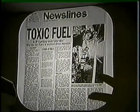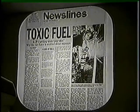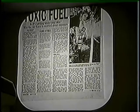JP-8 is killing people now. In fact, the next article that came out after this, well, I'll show you the toxic fuel issue. And it says, this is from the Air Force Times, it was adopted with virtually no data about either emissions or possible health effects. And down here it says that it is destroying the immune system, the neurological system, and the respiratory system of people that work with it and around military bases.